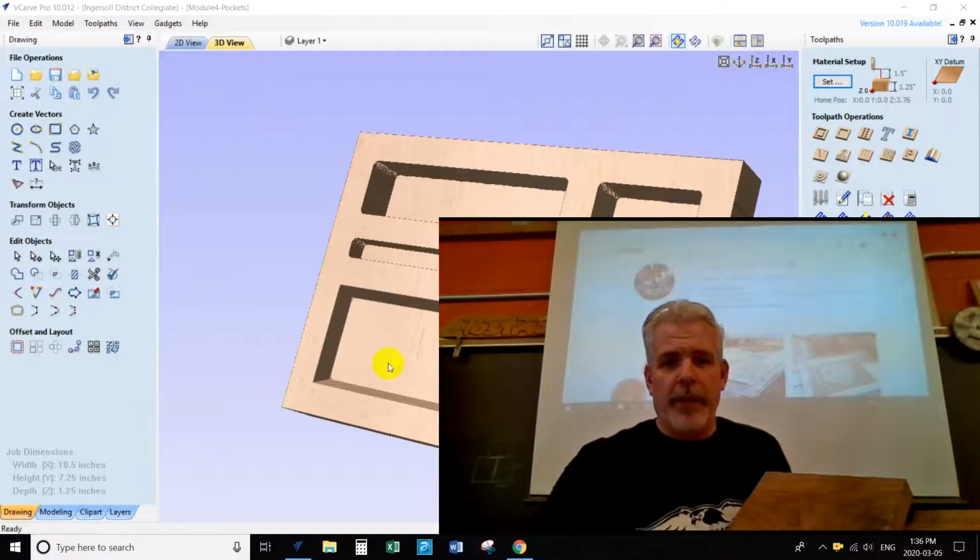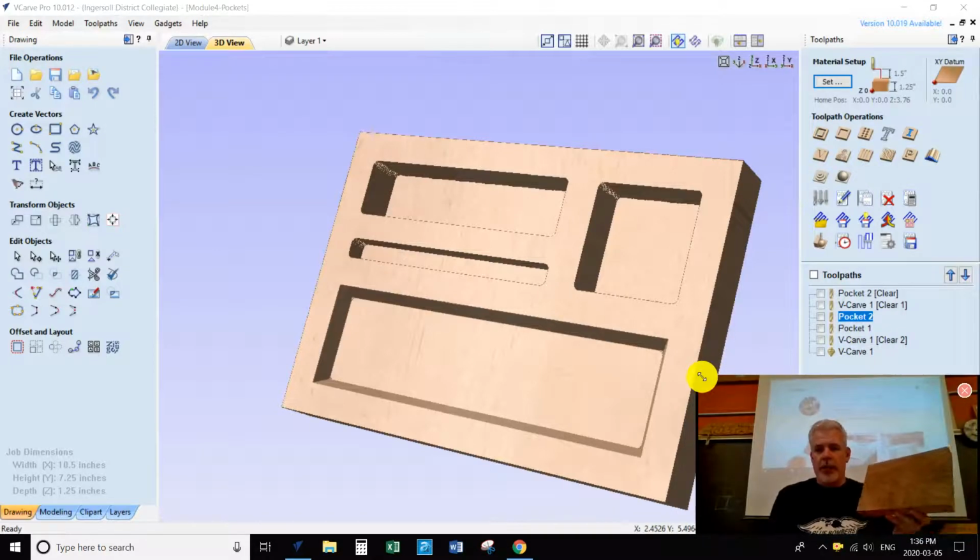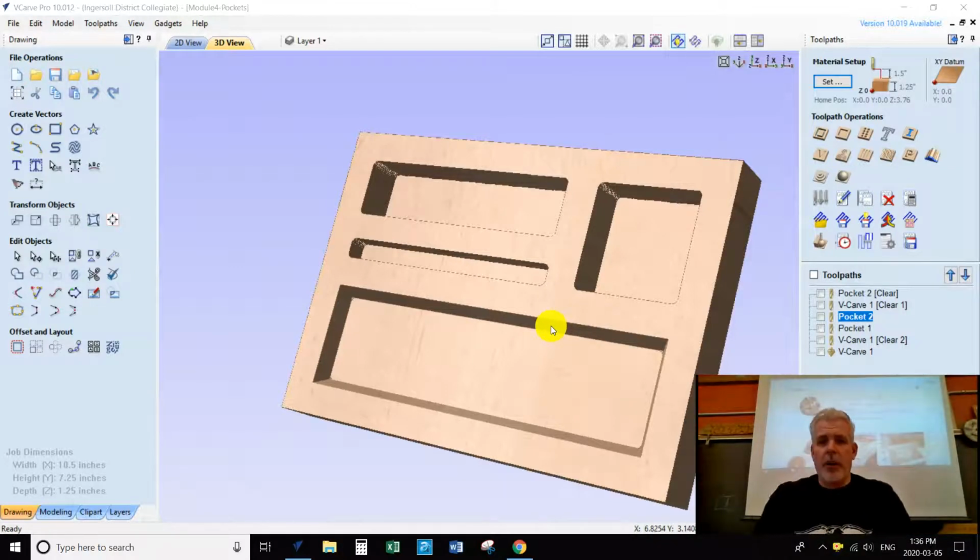In the background behind me is the reference picture of what we're going to try to do. We want to turn this on the screen into that. I wanted you to see this right from the beginning, because it will help you understand some of the things we're talking about. You'll notice that this area here is going to have a bevel cut into it. We're going to use a 60-degree cutter because this area is going to be used for a tray. Maybe some change will go in there, some pencils and my keys, when they come out of my pocket. Then I'm going to have a recess set up for my phone, a spot for my charger to plug in and an extra cable, and then this area here maybe for my AirPods to sit in as a station, just to charge overnight.